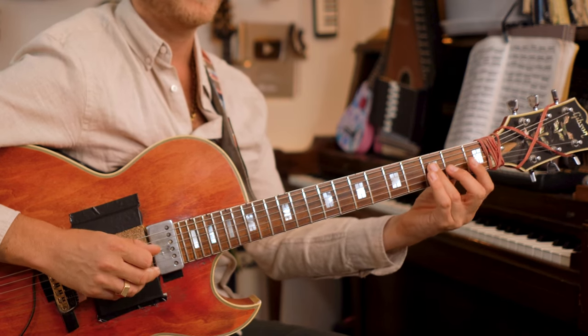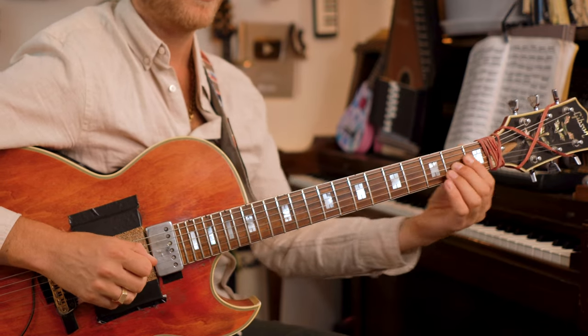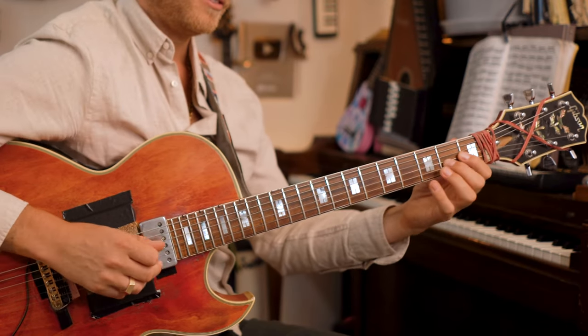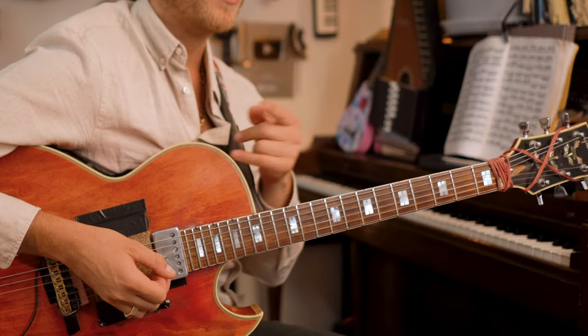So really articulating the 1, 3, 5, but going to that 6. So we have the flat 3 to the 3, a little embellishment there. Which again, is a very, very classic blues line in a lot of styles. And then from there, I'm just descending.